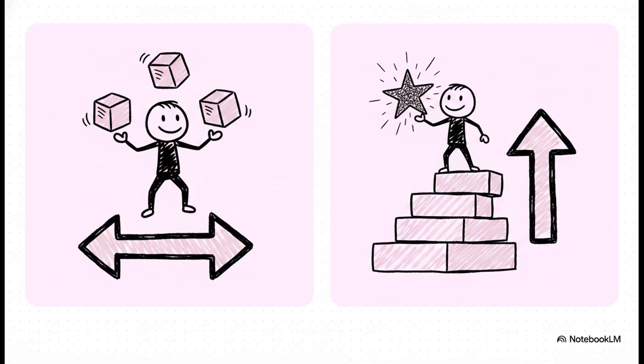Professors love testing the difference between job enlargement and job enrichment. Pay really close attention to the wording on this one. Job enlargement is about increasing the number of different tasks in a given job. Think of it as a horizontal expansion. You're just giving someone more things to do at the exact same level of difficulty to prevent them from getting bored. Job enrichment, on the other hand, is about increasing the degree of responsibility a worker has. This is a vertical expansion. You're empowering them to make decisions, develop new skills, or literally measure their own performance. So quick recap: enlargement equals more tasks, enrichment equals more responsibility.